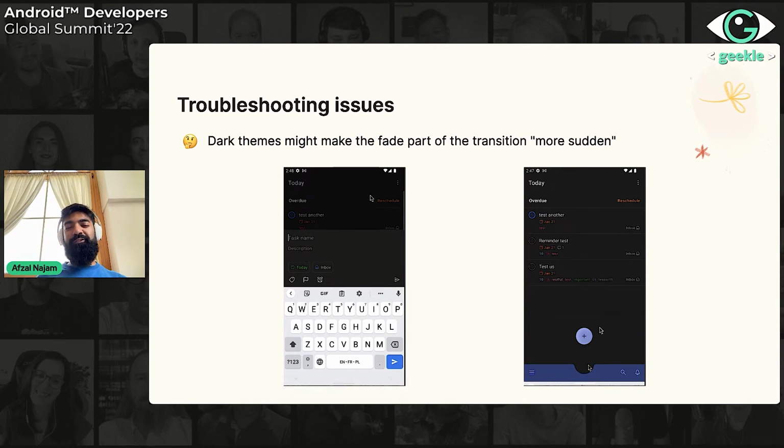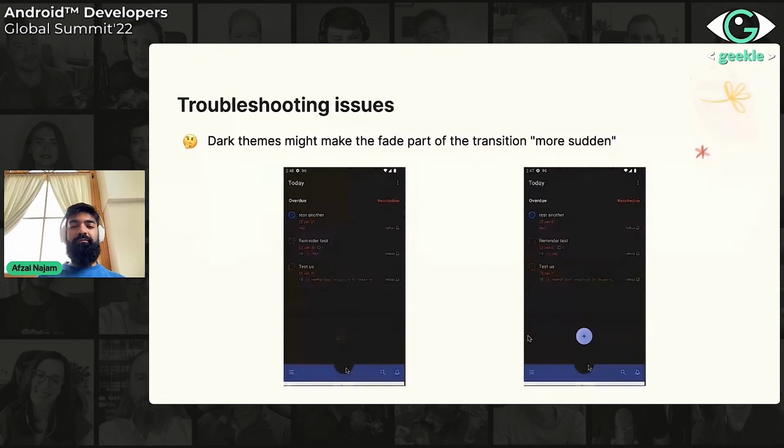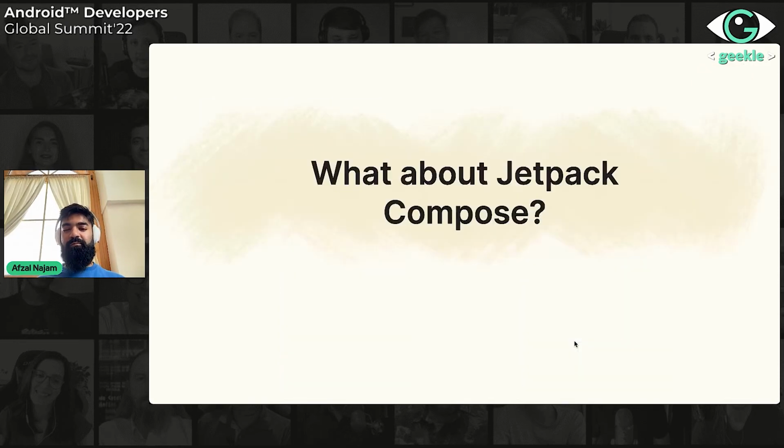Simple solution for that was to delay the fade transition a little bit more. Instead of starting straight from the start, start it when the FAB has moved a little so that it's more seamless. And I think when I play this, the animation is going to change slides, so I apologize for that.